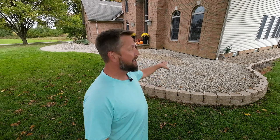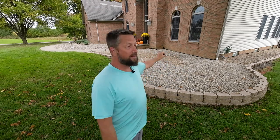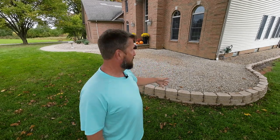What happens in the river rock is if a seed gets a hold, and they will, they'll never get a really good hold. And you can just walk along and just grab them out because the river rock doesn't allow them to get that firm hold like they would in dirt. So that's why I prefer river rock. Some people will say it's not as good for your landscape plants, but it works just fine and it's so much easier to maintain.